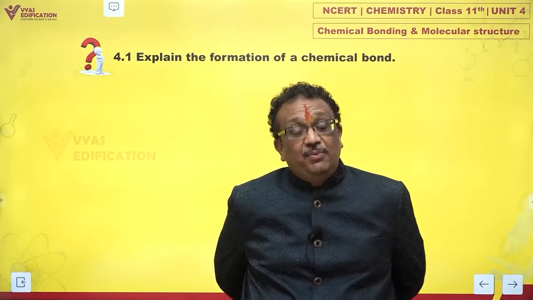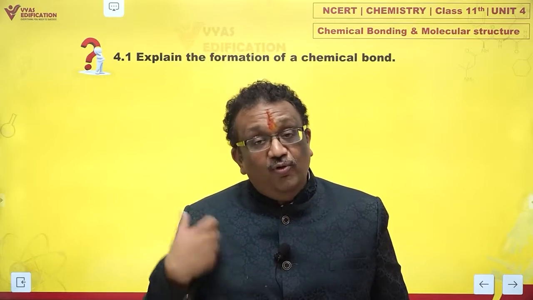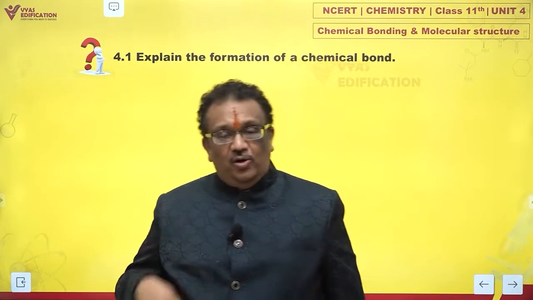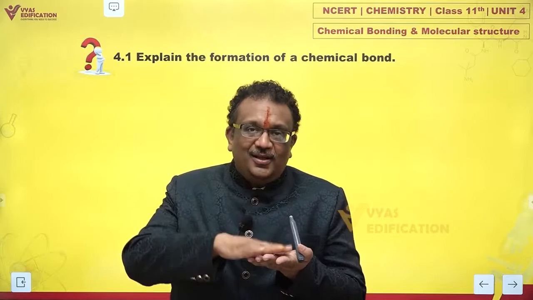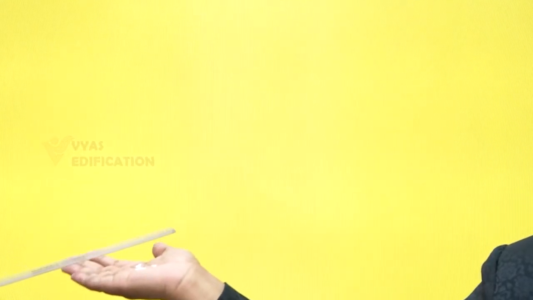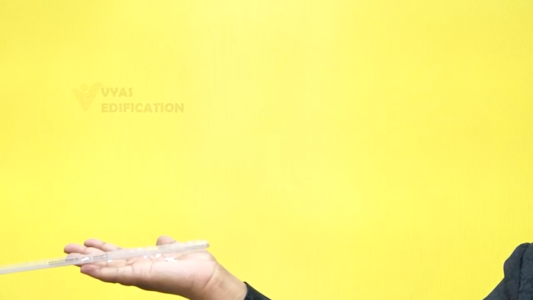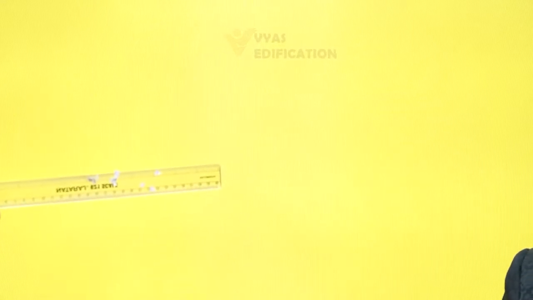Why? It is necessary because you remember a small time pass experiment which students often do. You take a scale and you rub the scale on your cloth, and especially if you are wearing woolen clothes, much better. You rub that scale on your cloth and then you take small sheets of paper and just hold the scale over those paper. Let's rub a plastic scale, and if we have small pieces of paper, let's expose them to that and observe what happens. You can see that very clearly they are stuck to the plastic scale, they are lifted up. Why? Because they are being attracted by the electrostatic charge on the plastic scale.